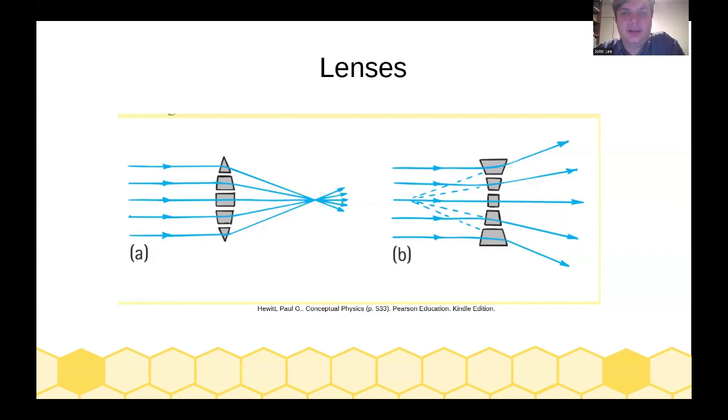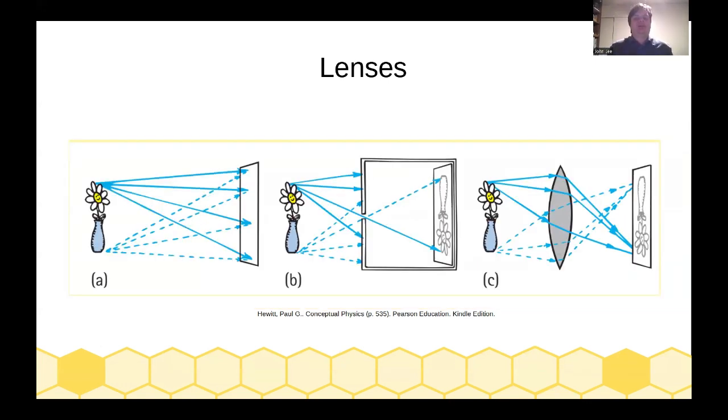As you can see, all of the light on the left-hand side is parallel and doesn't come to a single point at any point, but when it's put through a diverging lens, it looks like it came from that point where all of the dotted lines converge. Using this, we are able to create images of objects and bend the light so that it looks like an object is bigger or smaller than it is, or it can be flipped around, or any of these other things that are useful.